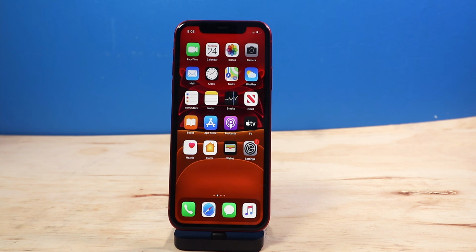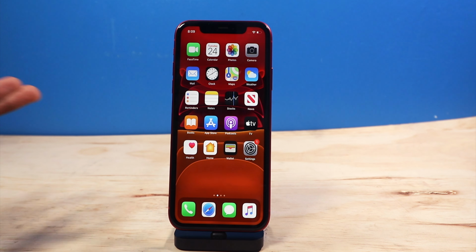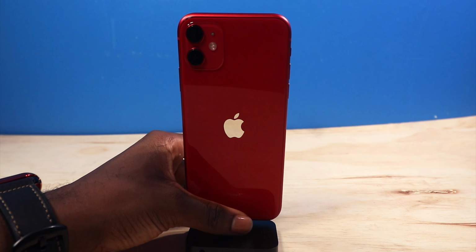So yeah, I would say the upgrade is not necessary if you have an XR, but if you have an iPhone 7 or something earlier than that, the iPhone 6 or 5S, this is going to be a big upgrade. This is going to be a big upgrade from the screen size to the all-screen design. Like everything is going to be so new to you guys. But other than that, that is the iPhone 11.